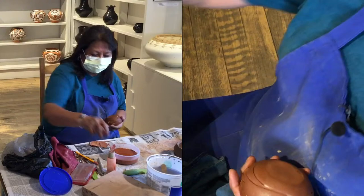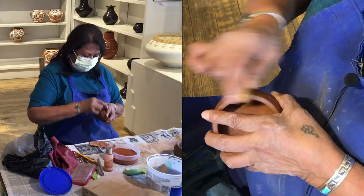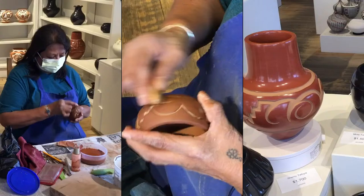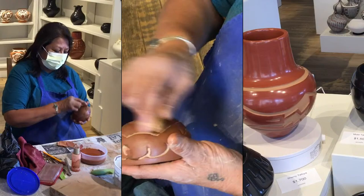You can tell I've been using it forever. I love the color of your rags, the color of your plastic containers, they're all the same color as the clay. I bet you have a whole bunch of clothes at home that are that color, too. I get them from everybody. I make everybody save their old shirts and stuff, so I use them for my rags. And then you just go over it and over it till it dries.